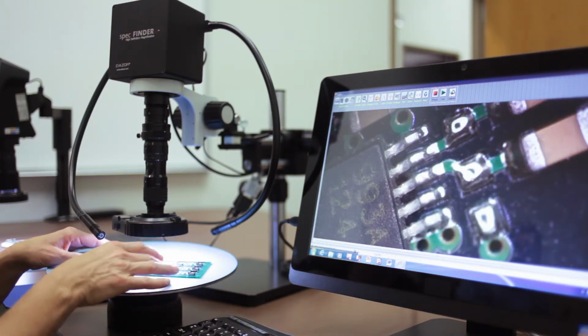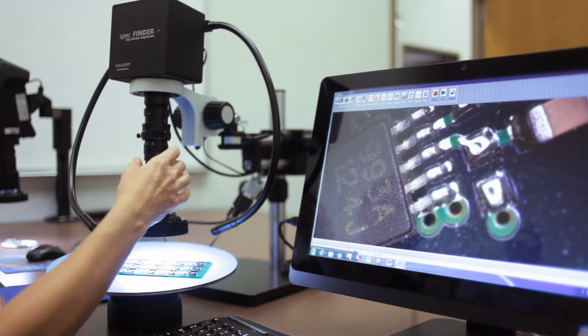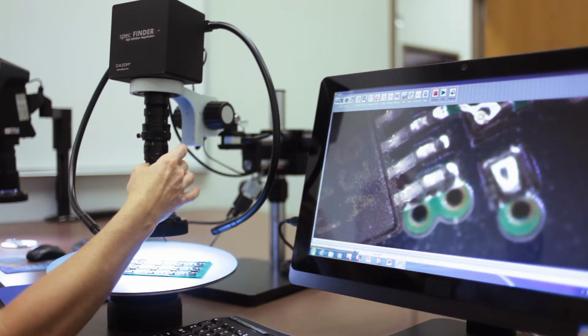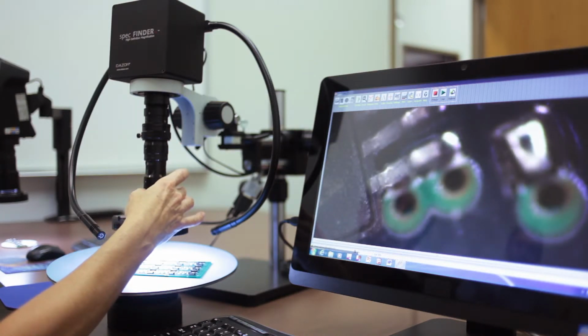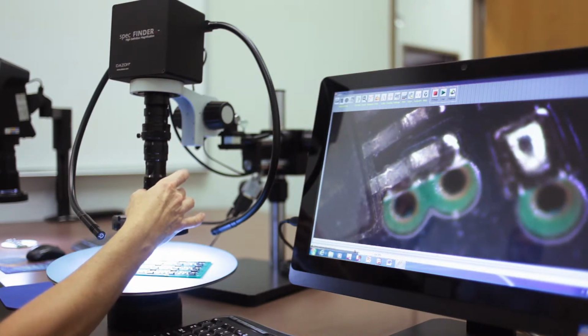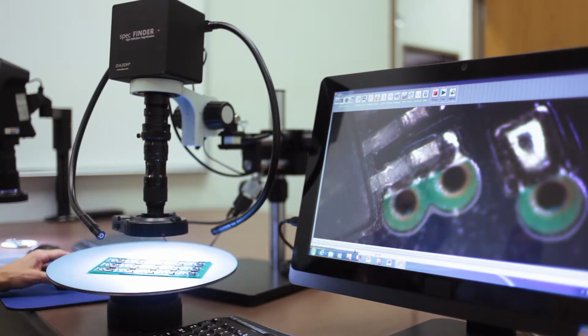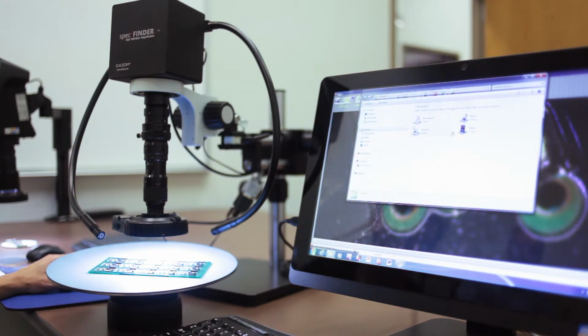Let's say I want to rotate it around, magnify in on the leg of that IC, focus, and freeze. And we can go and play back that video.